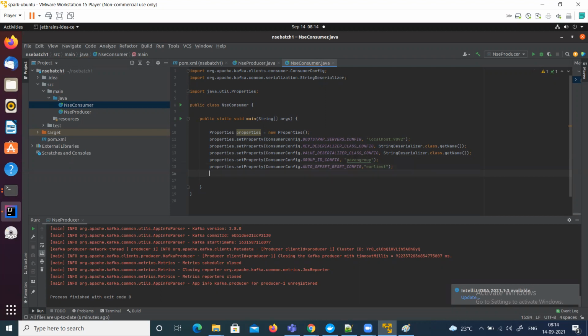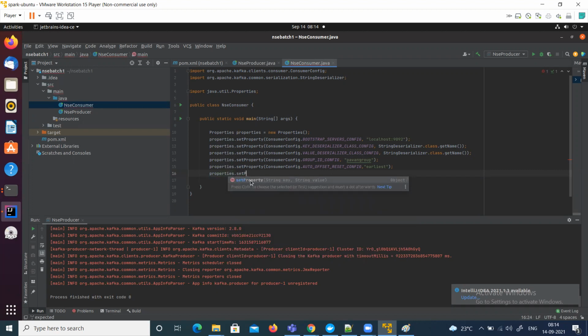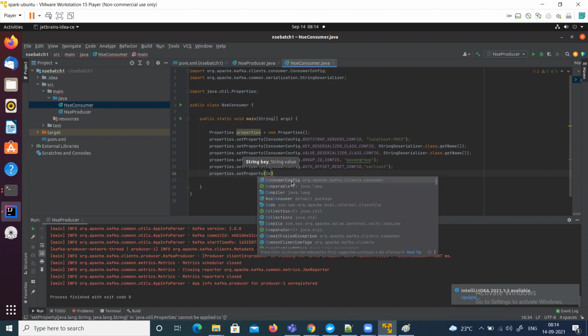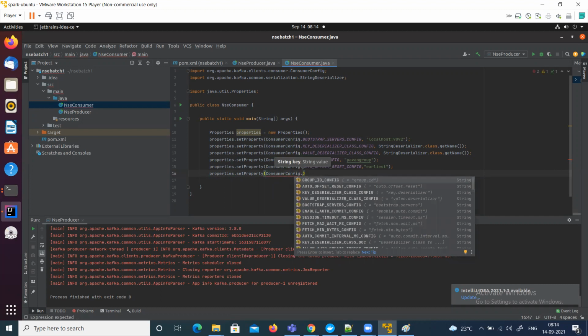All right. Another very important property is set property. There are so many other properties, and I'm showing you some of the important consumer config properties. I've done auto offset reset config.